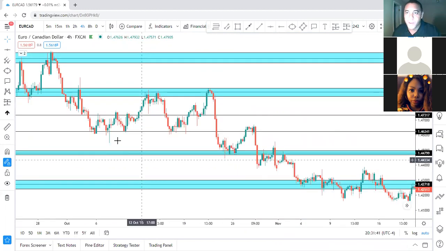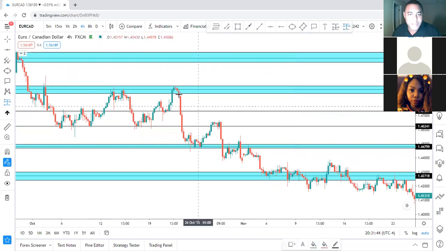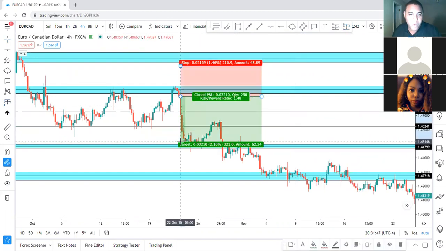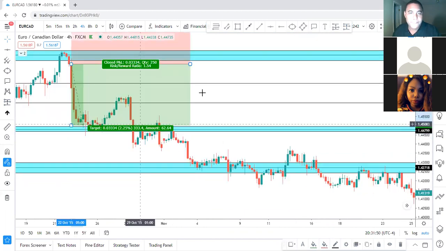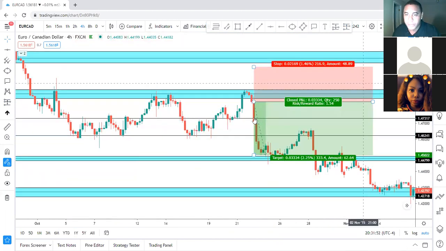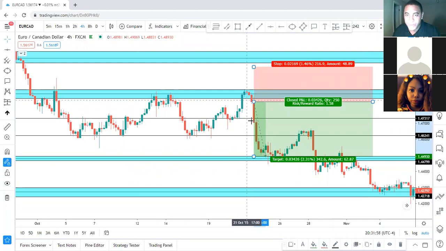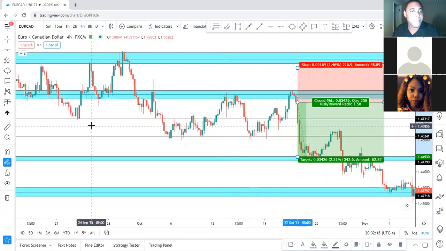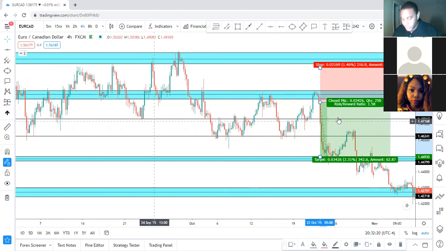So if I was to, let's just say I was to ride this down on a sell, and I go in for, let's say 330 pips, I would use these minor zones as my targets: TP1, TP2, and then this would be TP3. All right. And so once TP1 hits, or you get about 20, 25 pips in profit, stop loss moves to break even. Once TP2 hits, stop loss moves to TP1, and you can take partial profits along the way, because price can come to TP1, find support, and then go ahead and change directions, because they are minor zones and price reversal zones. All right. So just keep that in mind as well.